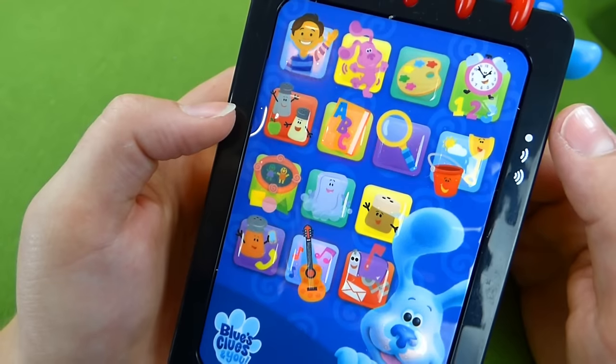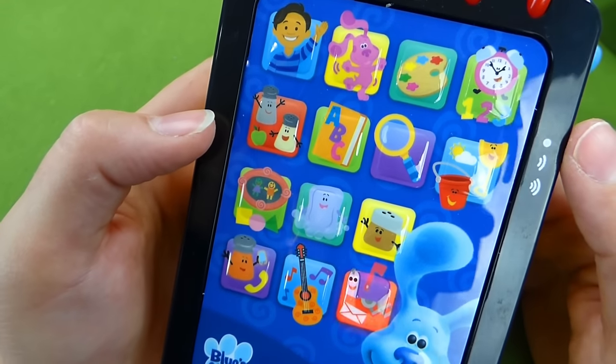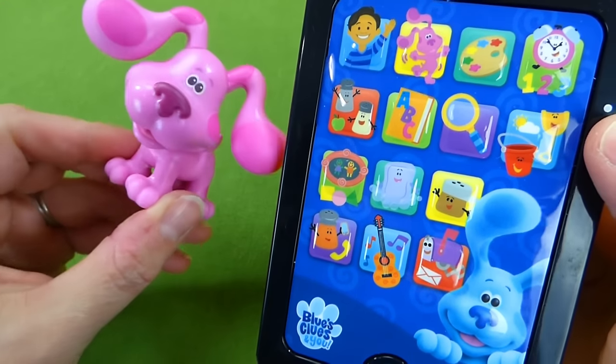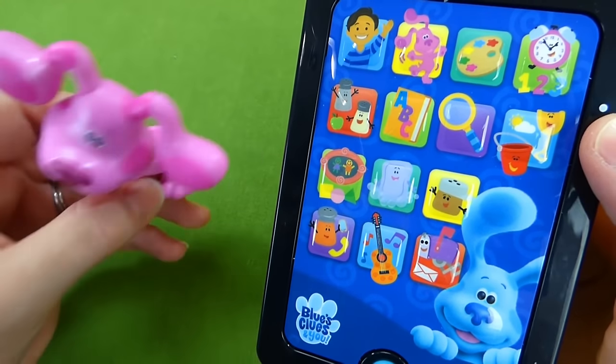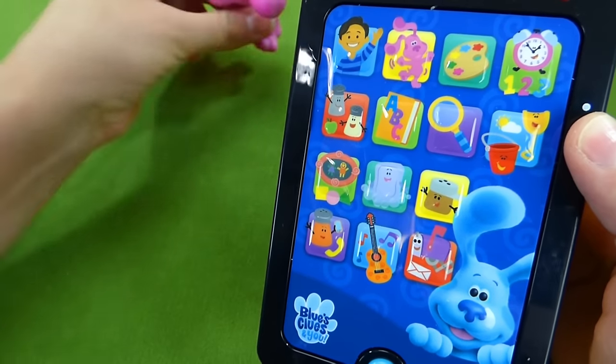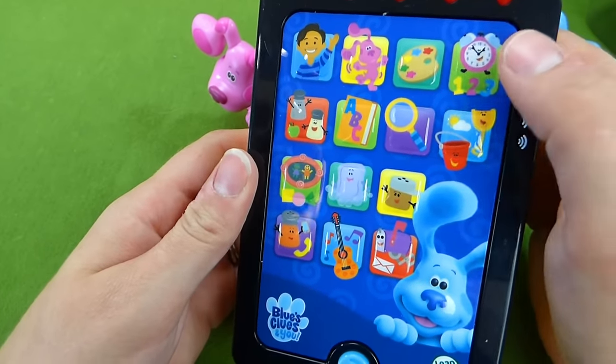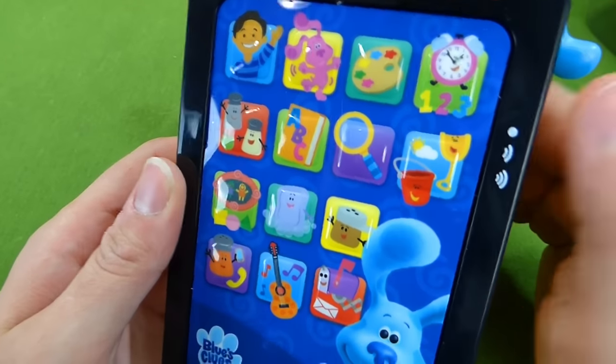Let's look for colors. Oh, look for colors? Find a friend who is the color purple. Who's purple? Find a friend. It's Magenta. She's kind of purple. Find a friend who is the color purple. And then we've got Tickety here. Counting.